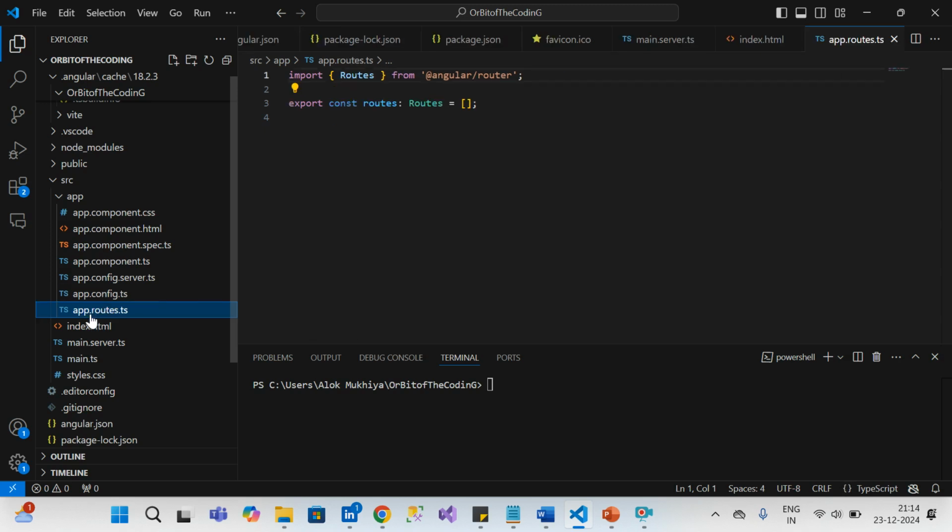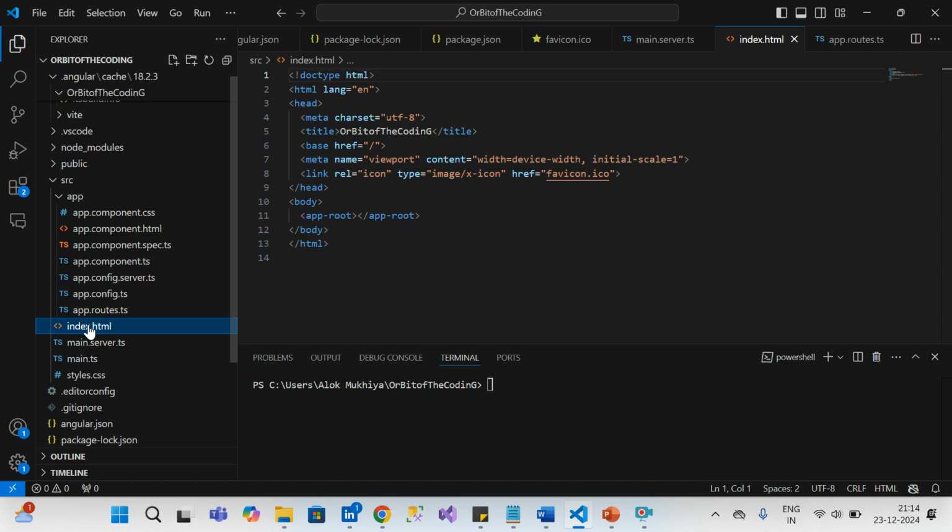And this is the app.routes.ts file. This is used in our application for routing purposes. Suppose you need to navigate from one component to another component, we can use the app.routes.ts file. This is very important, and it also handles how single page applications work and how to navigate from one page or component to another without refreshing the whole page. So this is responsible for that.